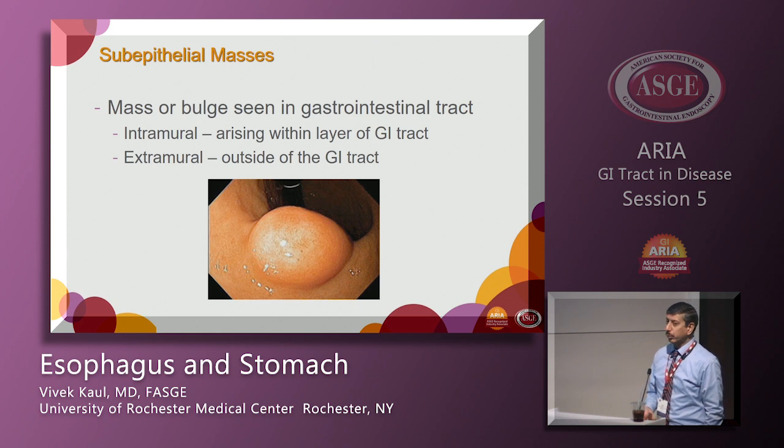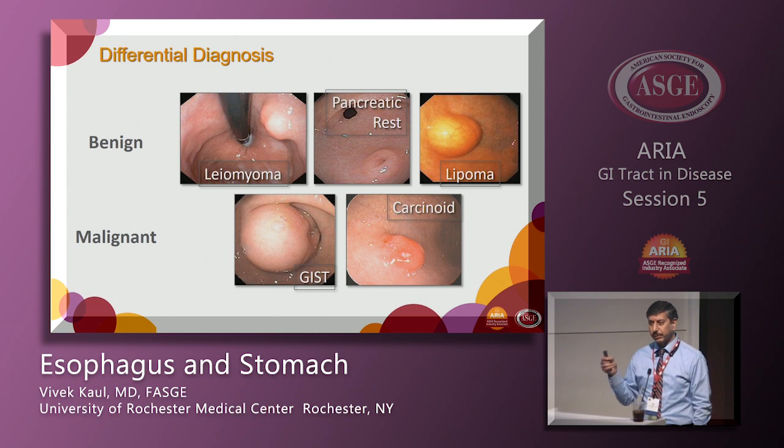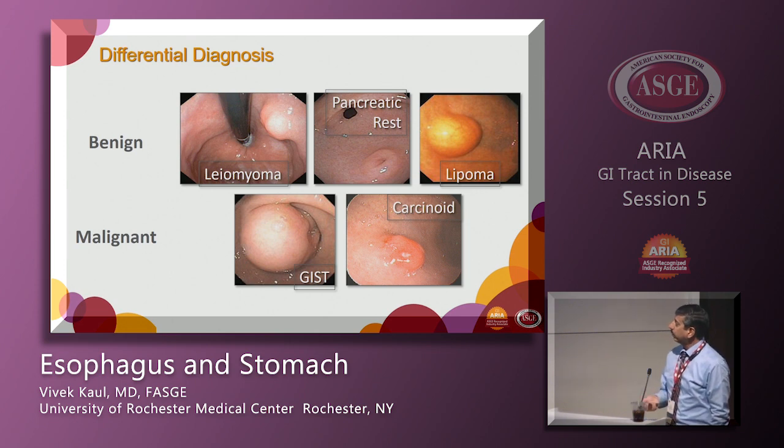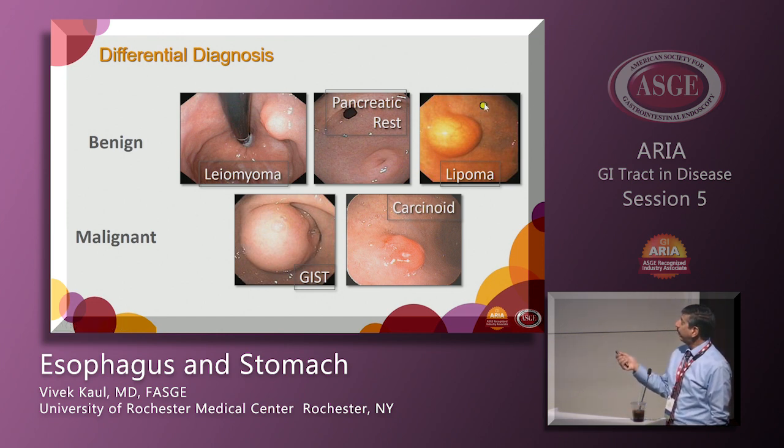Finishing up with submucosal masses or subepithelial lesions, in endoscopy you can see these bumps and lumps. This is a common referral for endoscopic ultrasound because when you biopsy the top of these surfaces, you can't really get the diagnosis. So a variety of things can lead to this. Leiomyoma is a muscle tumor. Ectopic pancreas, where at the time of development a piece of pancreas can come into the stomach. That's how that looks. Fatty lumps, lipomas, and then some type of pre-malignant conditions.